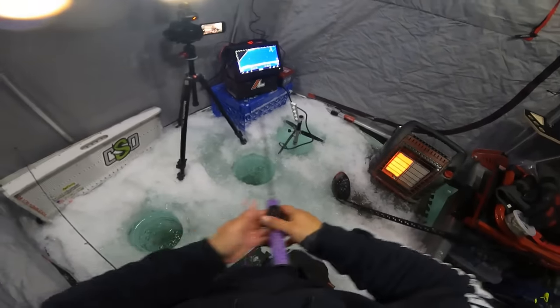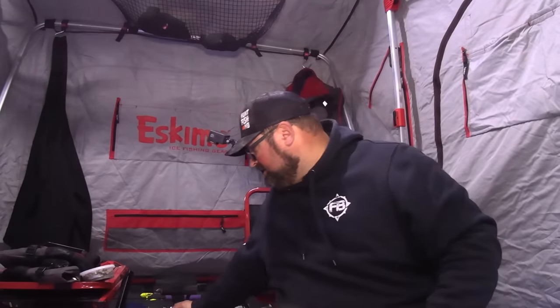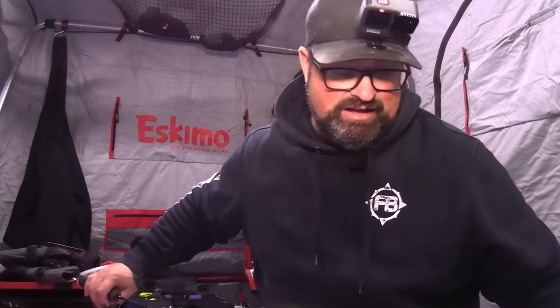The best thing about the north is you can fish for different species every day. Walleye is probably one of the harder fish to target up here — it fishes more like Lake of the Woods in the sense that the walleye go pretty deep in the winter. Early season can be good, and then late season can be really really good as soon as you get into end of April in northern Manitoba. I've had 60 to 100 fish days at end of April for walleye. This time of year, catching 10 walleye in a day would be a really really good day.